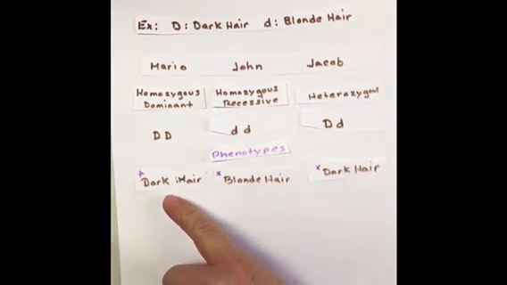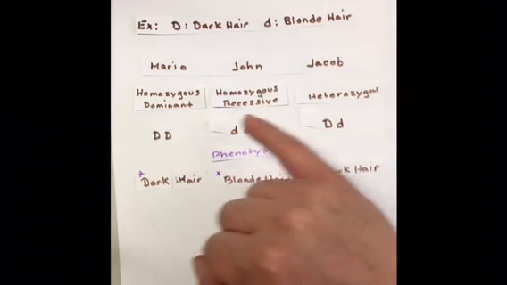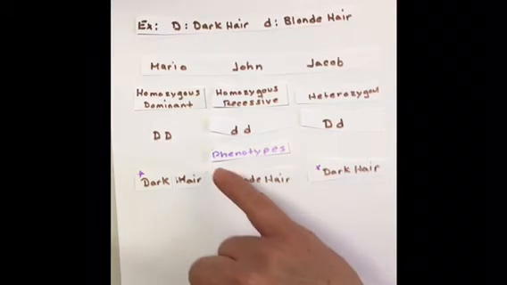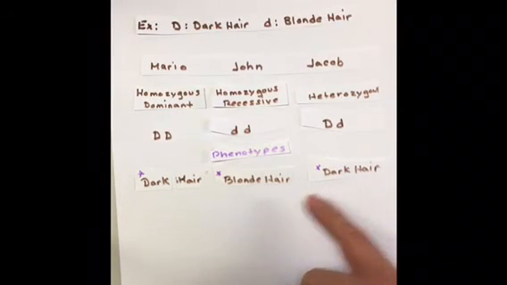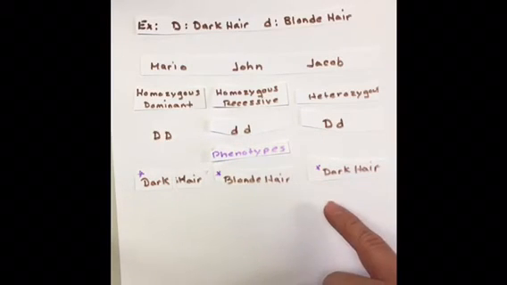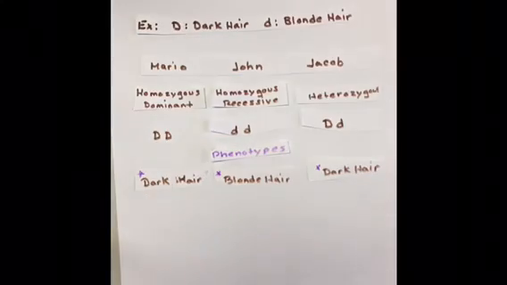Homozygous dominant, homozygous recessive, heterozygous, those are genotypes. Phenotypes are the physical, think of P for physical, appearances of these individuals because of the genes that they have. Remember, genes determine your traits.